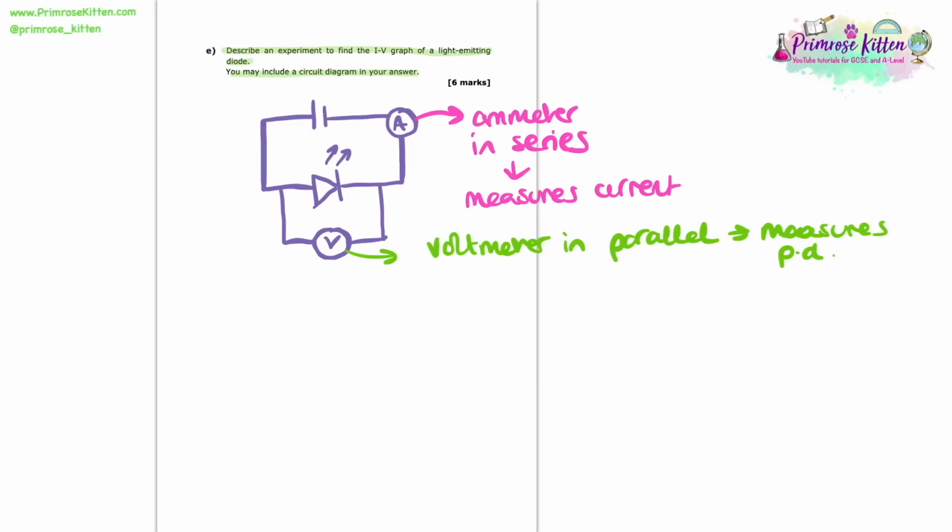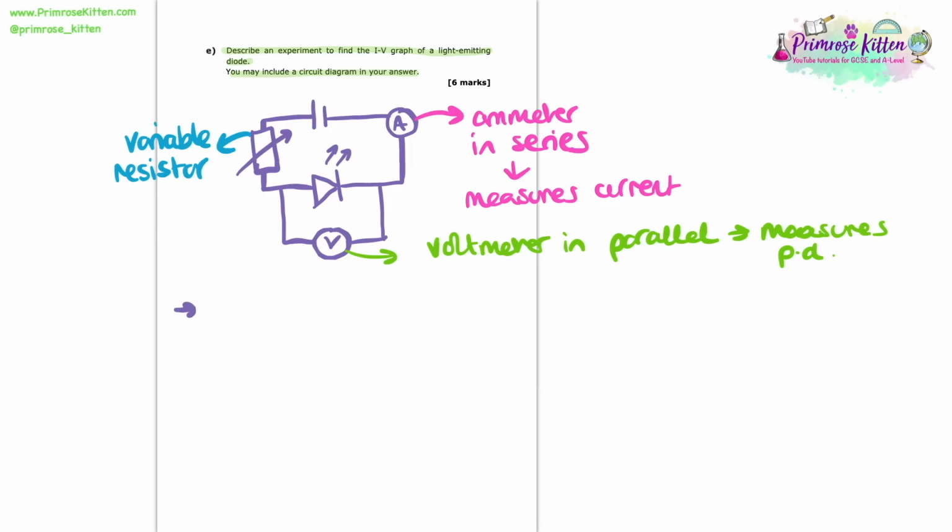So there's one last thing that we need to add to this circuit diagram that we're missing at the moment. We need to have a way to vary the potential difference. And the way that we're going to do that is by adding a variable resistor. A variable resistor looks like a rectangle with a diagonal arrow going through it. So now we've got this circuit diagram set up, and by drawing it and labelling it well, already we've got quite a good chunk of the marks in this question.